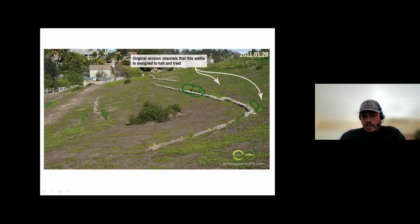And this wattle here, the lower one, is also associated with a couple of fish scale straw mulches, which we talk about in a different video. And so we were just looking at the different cost and treatment effectiveness and locations for placing treatments on the hillside to treat rill erosion.